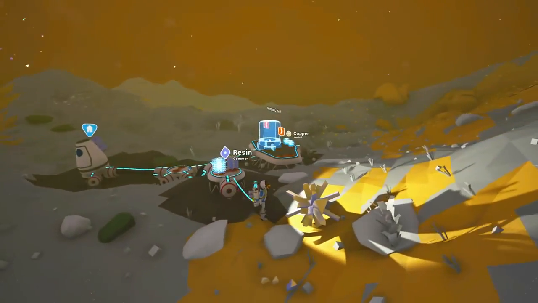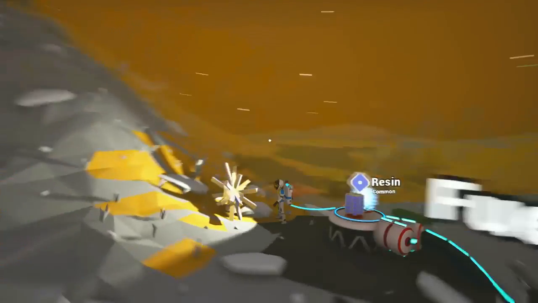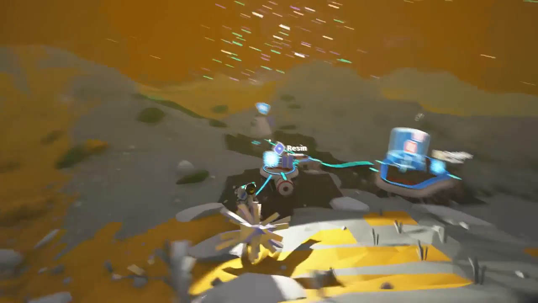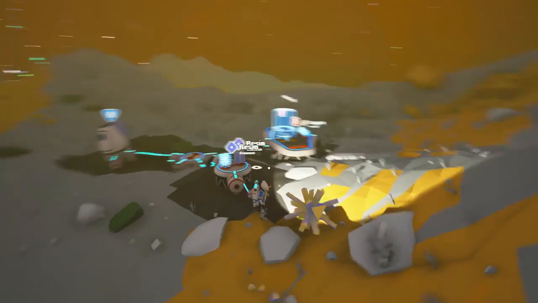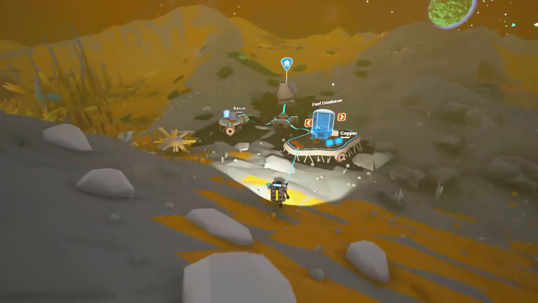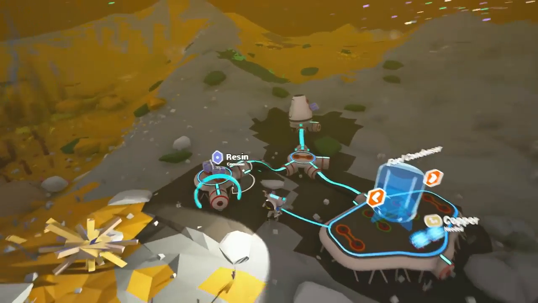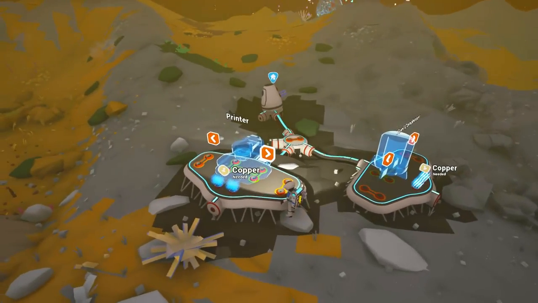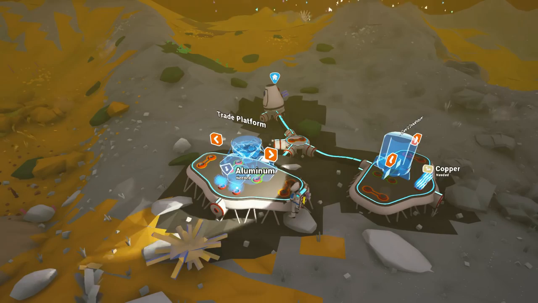There's a lot of wind right now, but no sun, which is kind of... oh, I was about to say, is it tidal locked to the sun, which would make some sense, but it doesn't seem to be. Very weird. Wait, resin, it's over there. Grab that, put it over here, and this will be the most glorious of things. This will be the trade platform, which will need aluminum, so 2 copper, 2 aluminum.